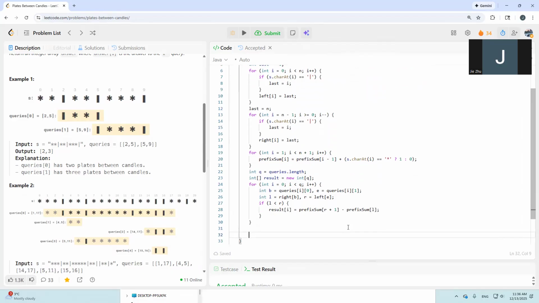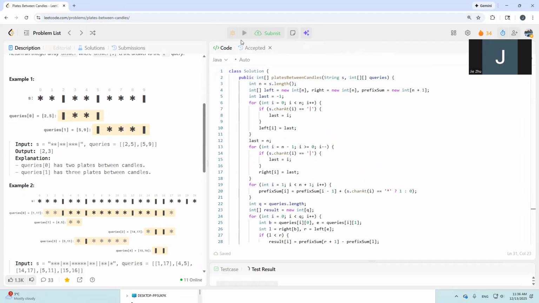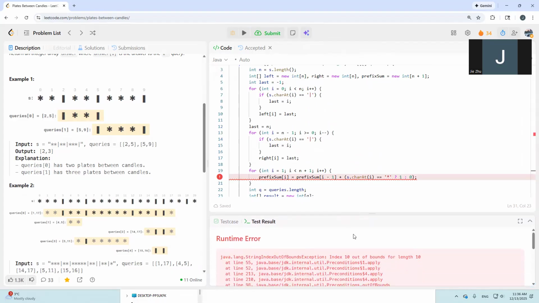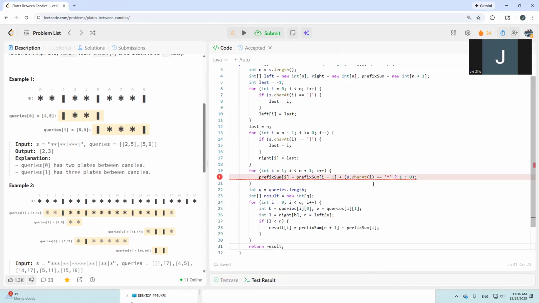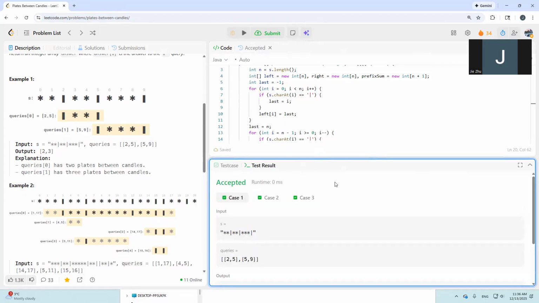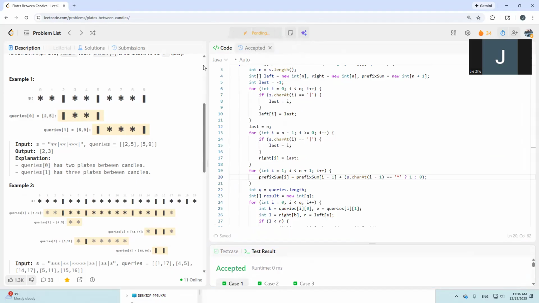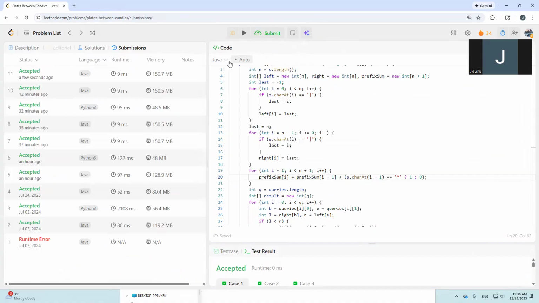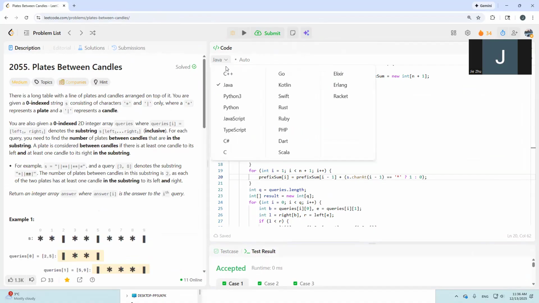In the end, we just return result. This is i minus one. Okay. Let's also write a Python code for this.